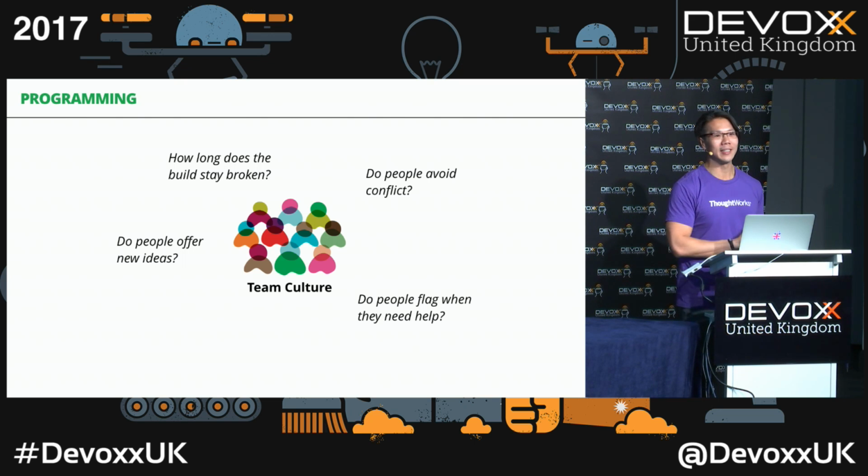A common pattern that I see if you're doing daily stand-ups is a dev who might have a user story and say, I'm 80% done with this story. I'll almost be done. And the next day, it's the same story. I'm almost there. There's just one more thing that I need to fix. And then the next day is, I'm almost there. I still have this one thing to fix. And what that's actually telling me is that there's probably some technical challenge that they don't feel safe asking for help with. They'd be a lot more effective if they went to somebody and said, hey, do you know about this sort of problem? How do I fix it? And they could actually progress it as well.